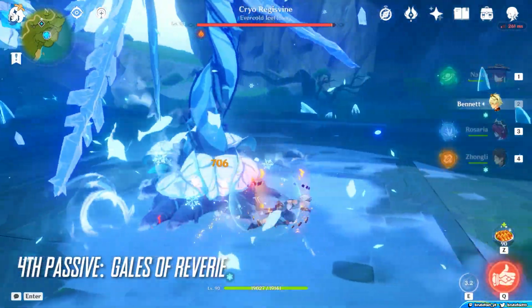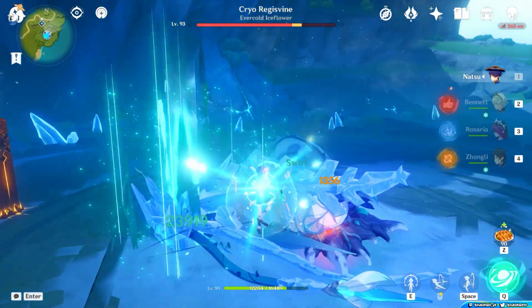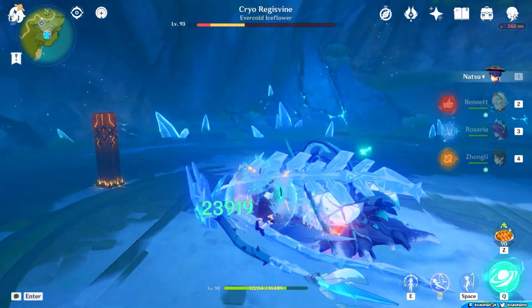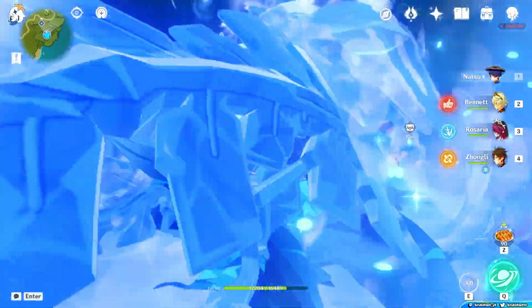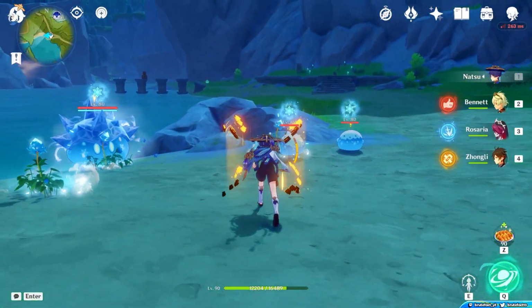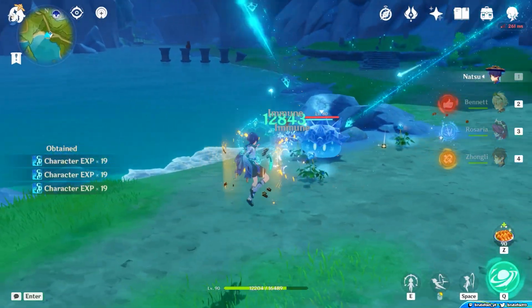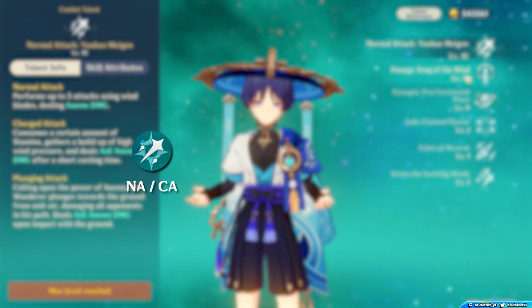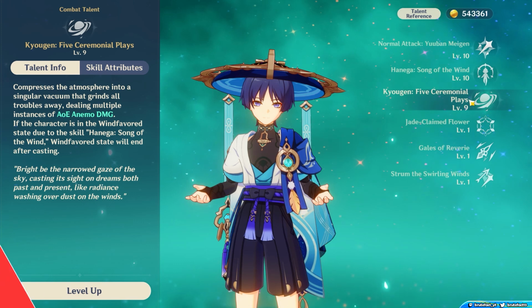With his 4th passive, when Wanderer deals normal and charged attack while using his elemental skill, he will get the descent effect where he can shoot 4 wind arrows towards the enemies while dashing. But the good thing is, the descent dash will not consume the blue stamina points. Wanderer is briefly surrounded by a blue glow and you can hear this sound when the descent effect is triggered. For his talent priorities, I recommend normal and charged attack over elemental skill greater than or equal to elemental burst.